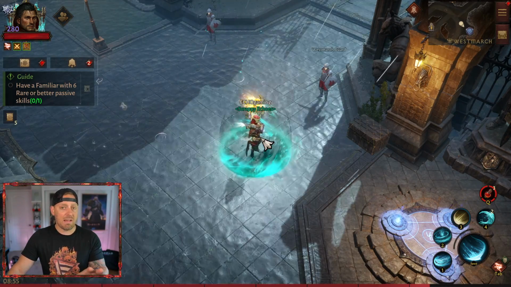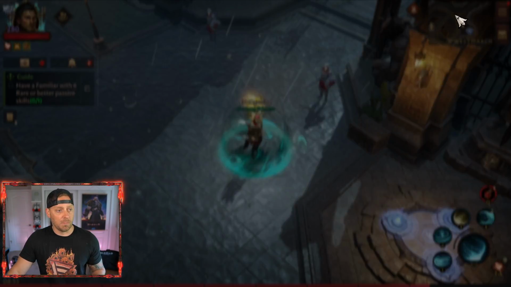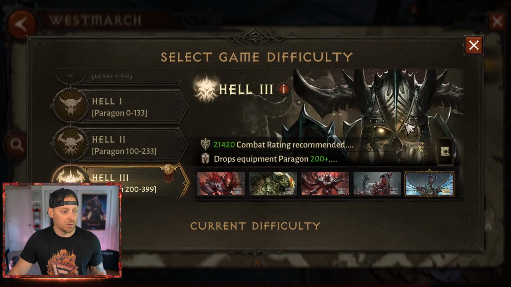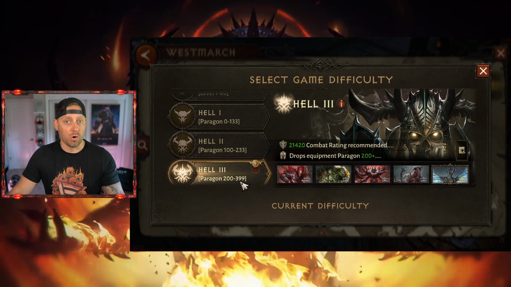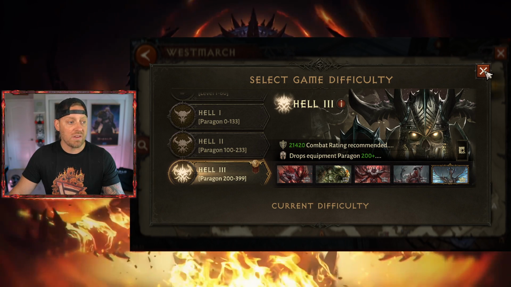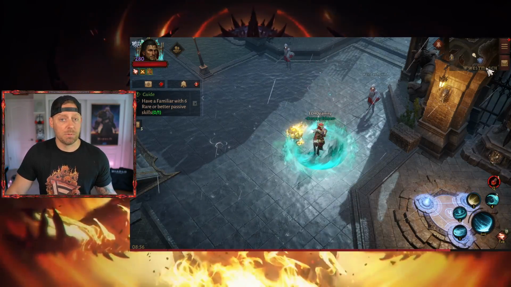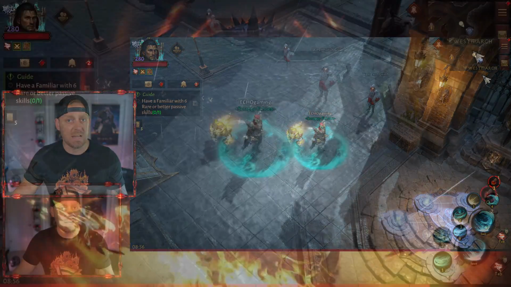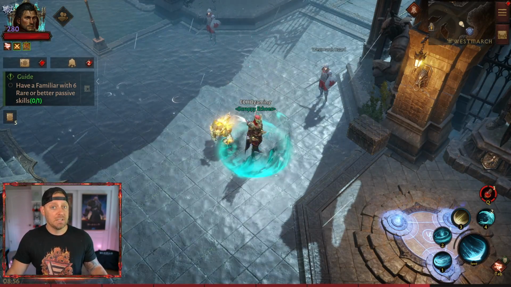So we do have, though, another level coming soon, so it's most likely going to be the Hell 4 difficulty, but still, we can't get out of this difficulty level until essentially Paragon 400. That's when we're going to be able to jump out. So we are 100 Paragon levels away from that. What this is doing is it's giving some of the newer players that are joining and some of the people that are possibly behind in combat rating and levels, some time to catch up to some of the other players.